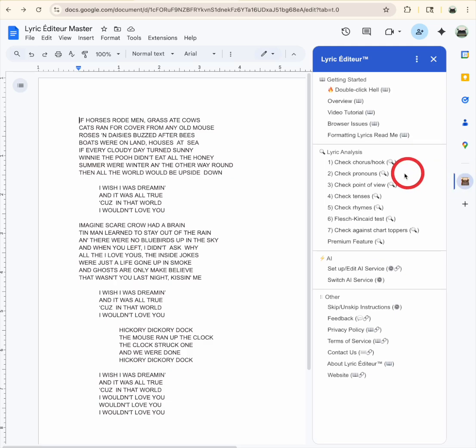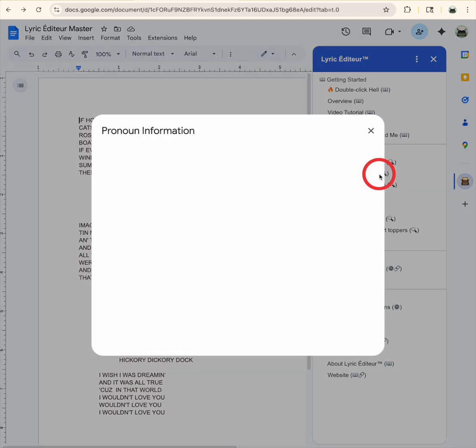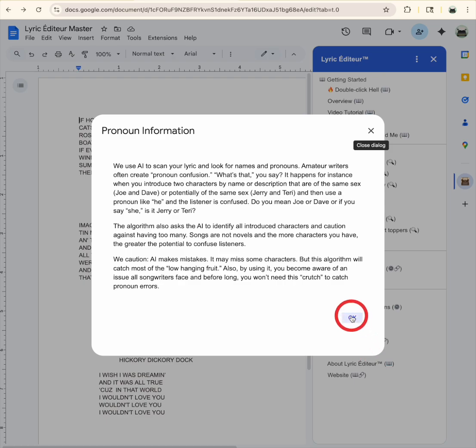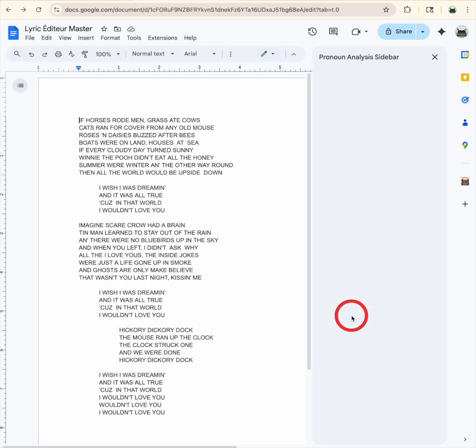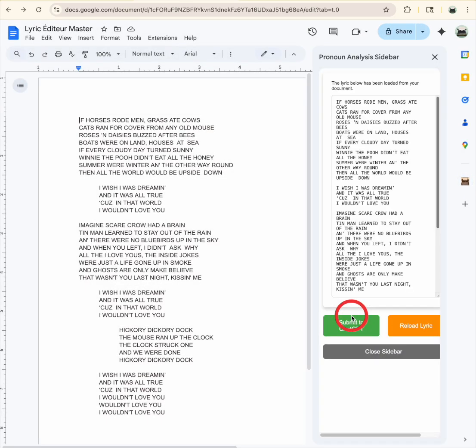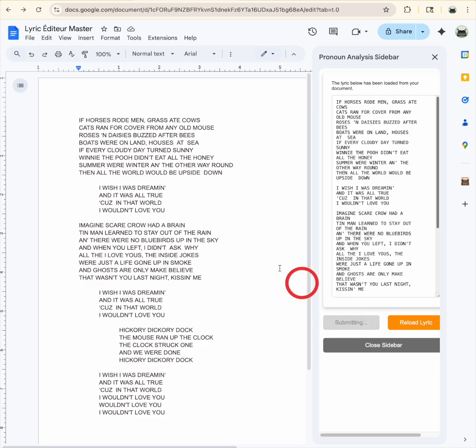So what's the second thing? Check pronouns. It's easy when you're writing a song to put a couple characters in there. Frank and Larry went to the top of the hill. Larry fell down. That's clear, but what if we said he fell down? Well, then it's not clear because we've used a pronoun. And we can put in our song what's called pronoun confusion. This can happen in prose writing as well. So we're going to see if there's any pronoun confusion in this song.